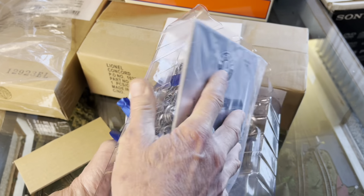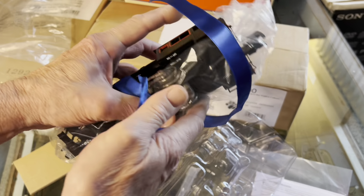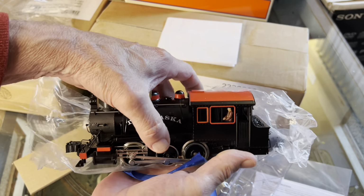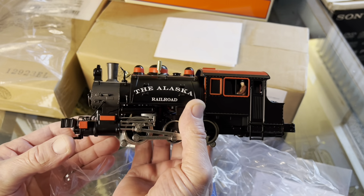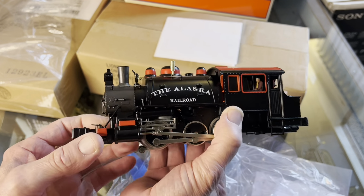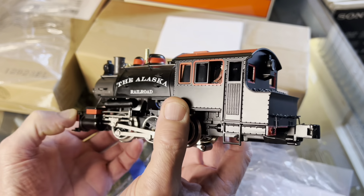Let's see. Very nice. I love the red on this switcher. Of the four they released, this is my favorite. And I'm so glad America's Best had another one. There it is, the Alaska Railroad. This is a Lion Chief Plus 2.0, so you can run it with your regular Legacy or your phone or your regular Cab 1. No problem at all.